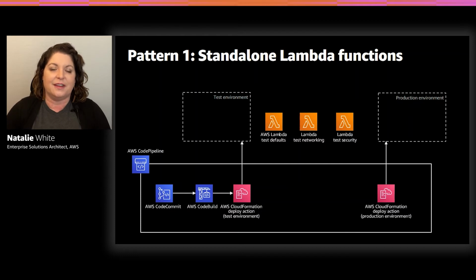All that matters is that your tests are running against that test environment and able to assess the status of that infrastructure after it's been deployed. You'll also notice I have 3 Lambdas here, and they're kind of floating out in the middle of nowhere because pattern 1 assumes that you've already deployed these Lambdas in either a manual way or a separate pipeline, and they're just sitting out there waiting to be invoked when we run our deployment pipeline.